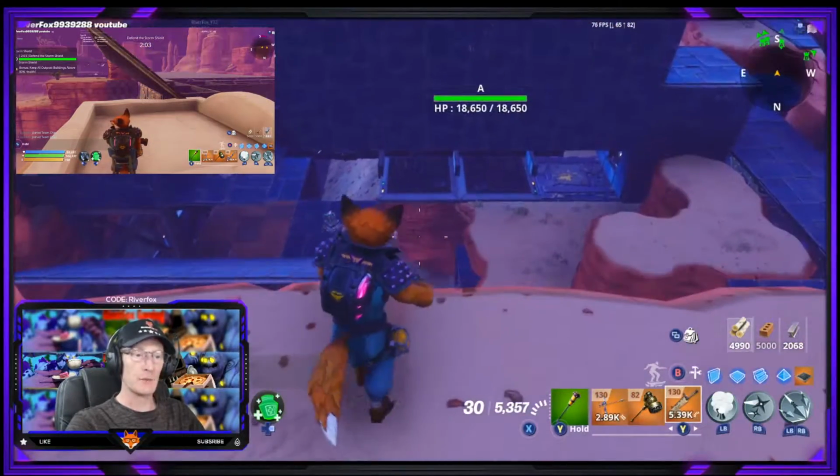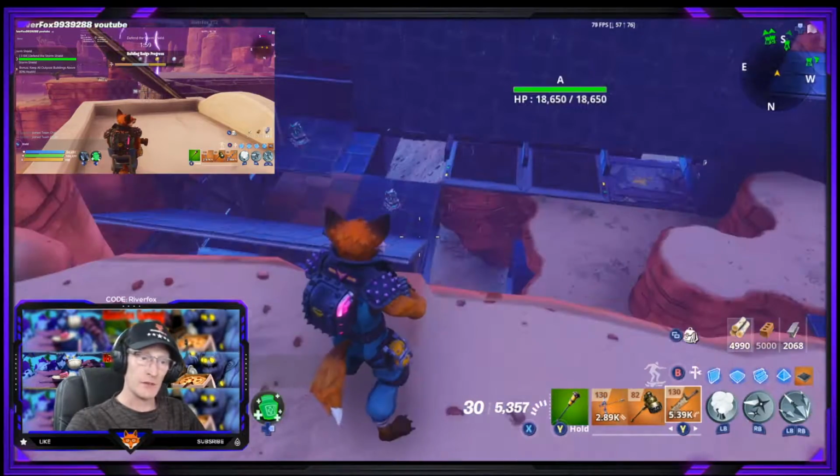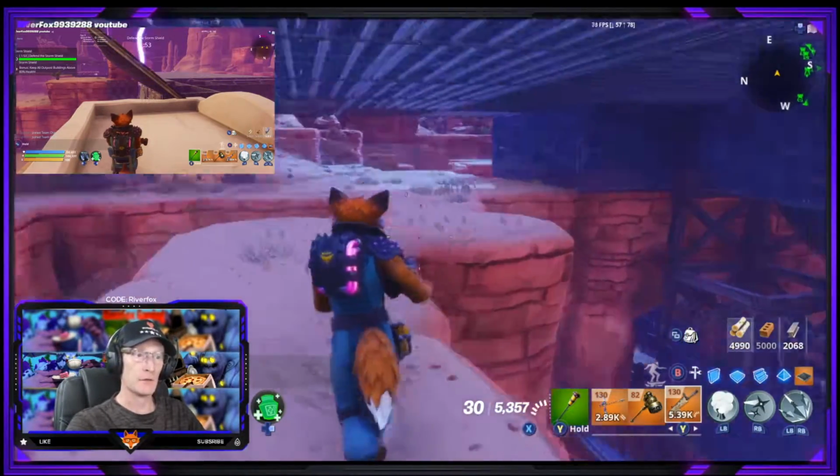But as we move down, we do have a few anti-air traps as well, which I'll get to as we go down. They will help to prevent any lobbers that do stand up here and fling.